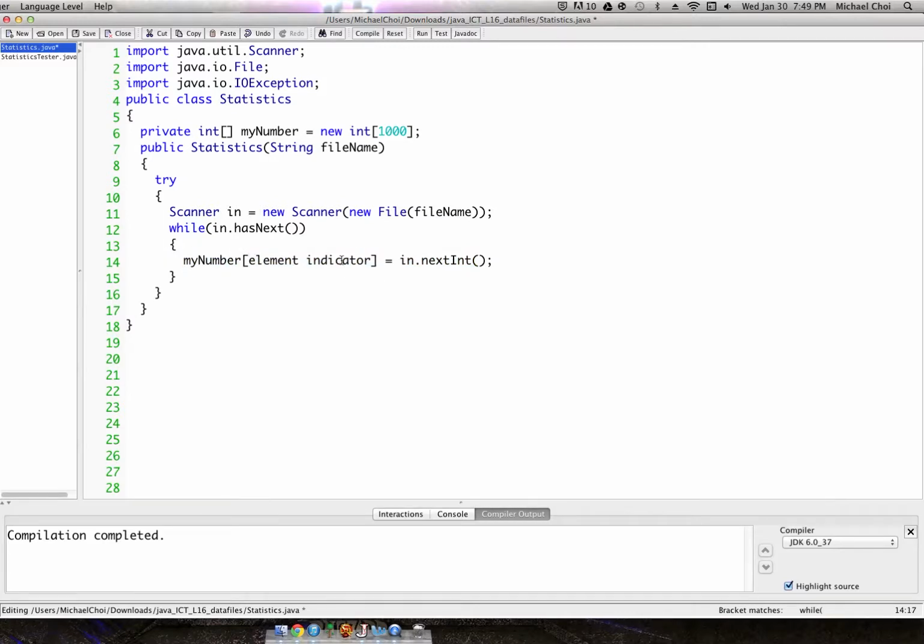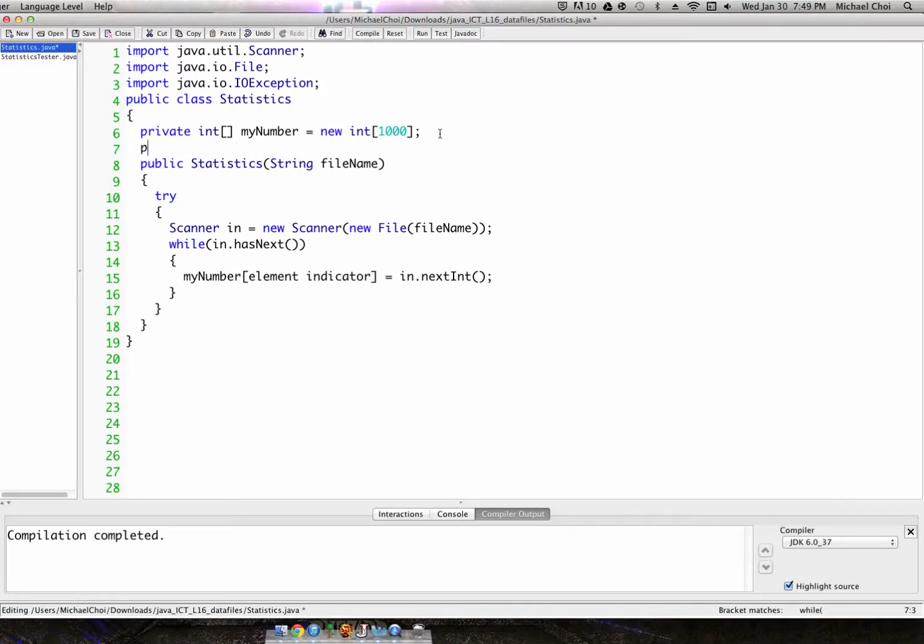But we have to indicate which box to put it in, because this array has 1000 boxes and we don't know which one. So we're going to declare a variable called count, and for now we're going to put this as a global variable. And count goes here.